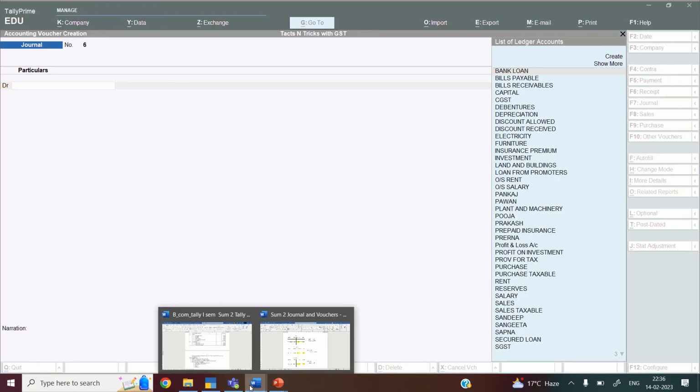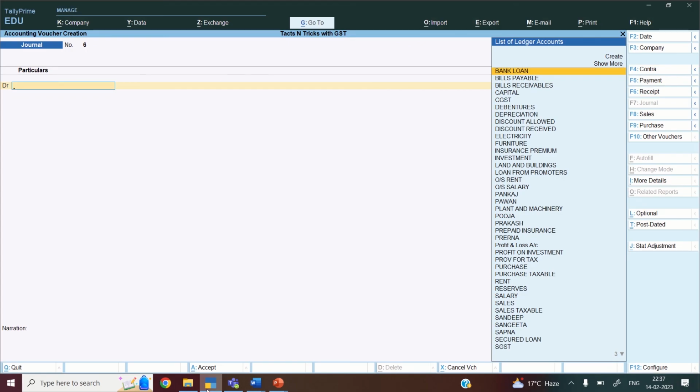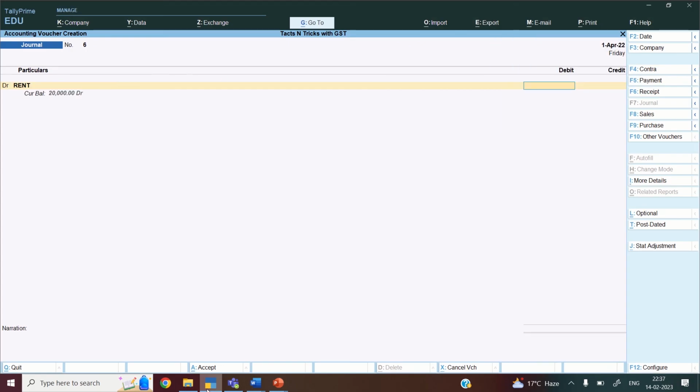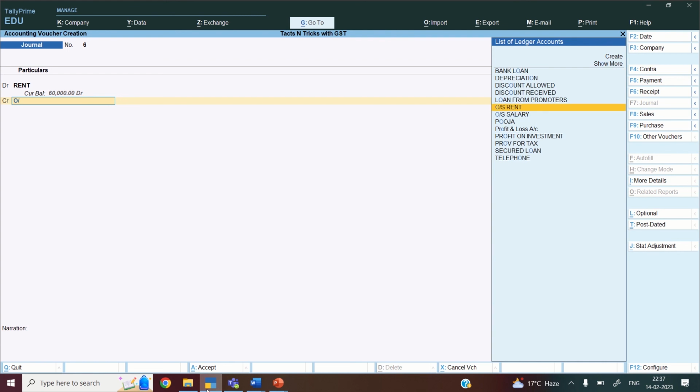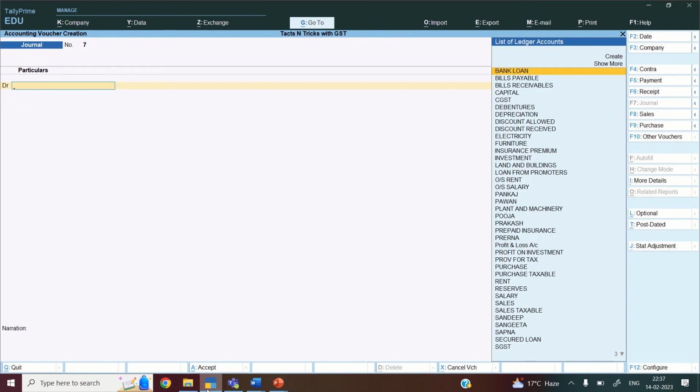And you can see the last one, outstanding rent, the closing balance is 40,000. So it will be rent to outstanding rent 40,000, and it will come in the journal voucher. Rent 40,000 to outstanding rent 40,000. Right? Now the sum has been completed.